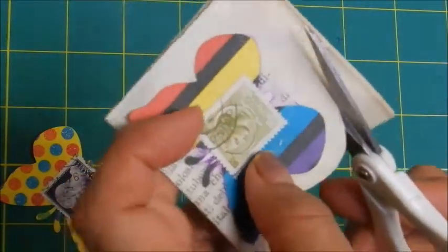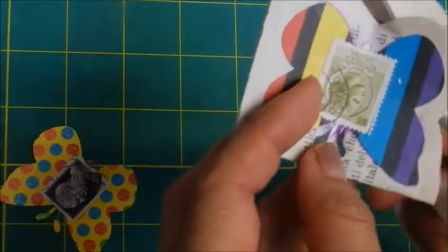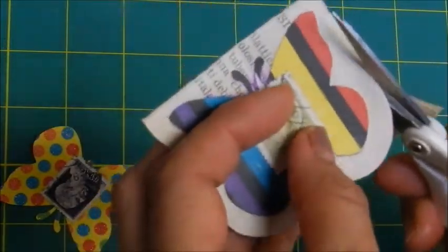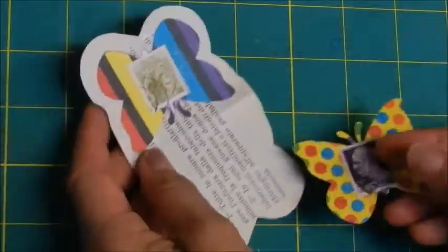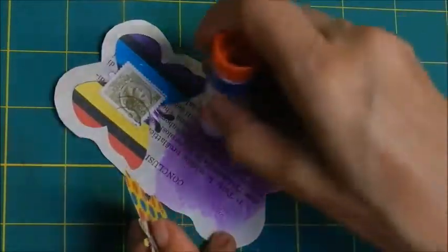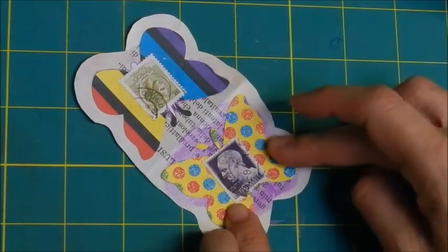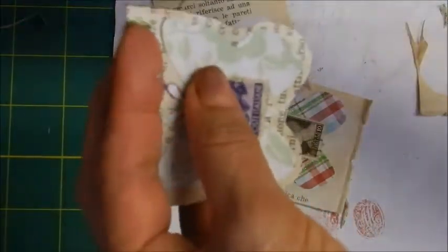As we see, we definitely cut around the butterfly, and we are going to leave some millimeters so we can have this little bit of the other paper. And we cut only one — we will go around only one butterfly, which is the one we placed — because we do not want to cut the other one.